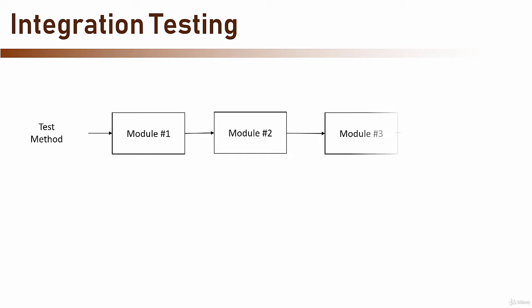An integration test is similar, but on a larger scale. With integration tests, we don't test a specific method, but a whole module or flow. We execute a method that should trigger a chain of actions that will result in a specific outcome. For example, a new record in the database.